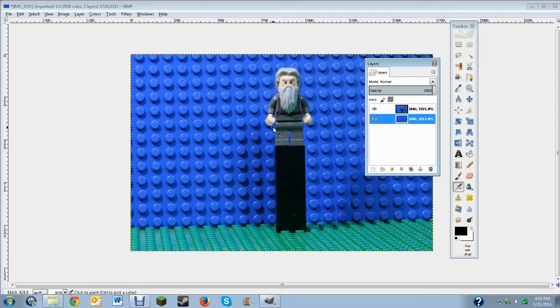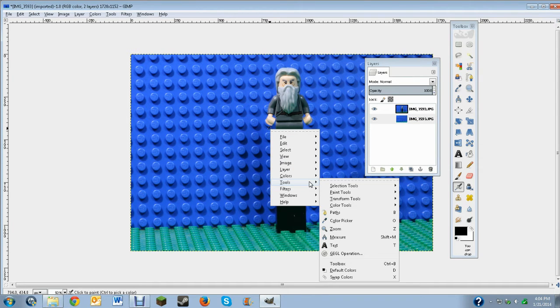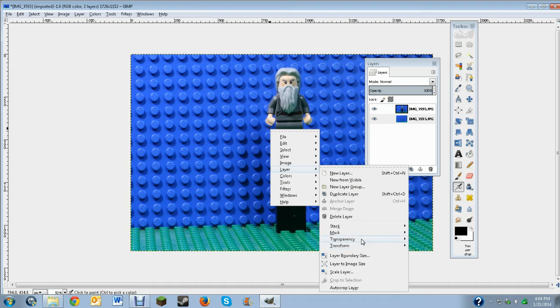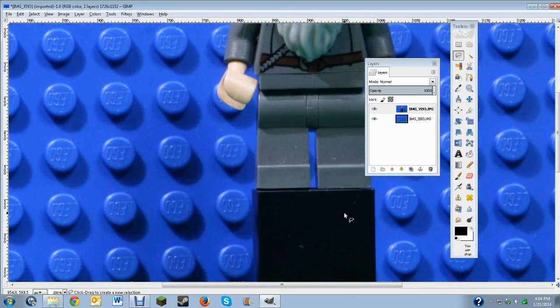First of all, and you cannot forget this or it will not work, you're going to want to right-click, select Layer, Transparency, Add Alpha Channel. You'll see the importance of this later on. Now, what I like to do, there are many erasing tools, but I prefer to use this one. This one lets you really finely cut out what you want. So, make sure this is selected, and I'm going to change the zoom on this so I can get a better look at it so I don't screw anything up. So, I will see you in a second.